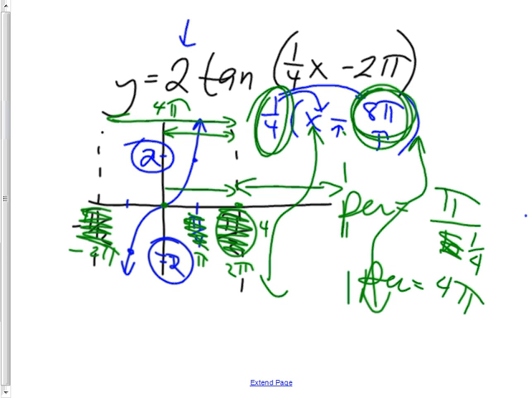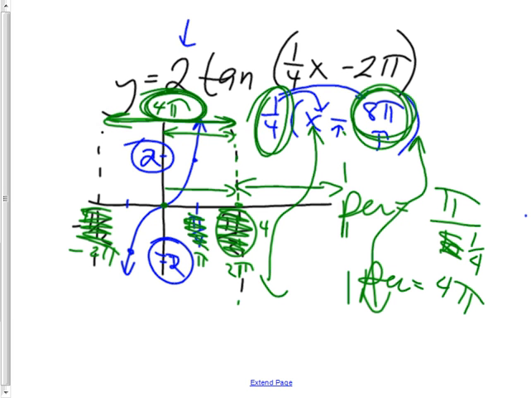So because you're saying that the period was 2 pi? The period's 4 pi, isn't it? I know this gets confusing, but do you get that these are 4 pi apart? So you remember me writing that right there? Okay, so then this asymptote, which was right here, those asymptotes are going to occur every 4 pi.